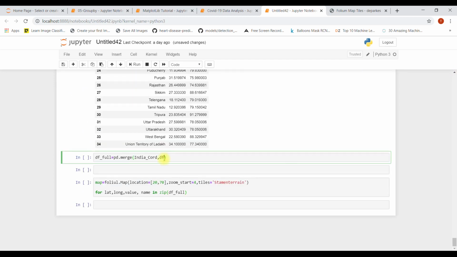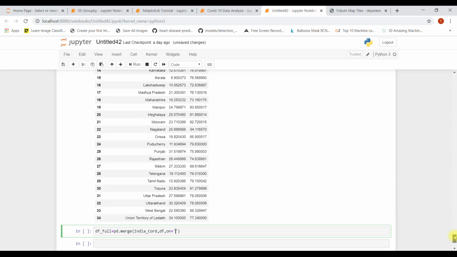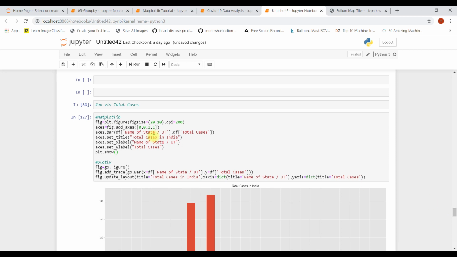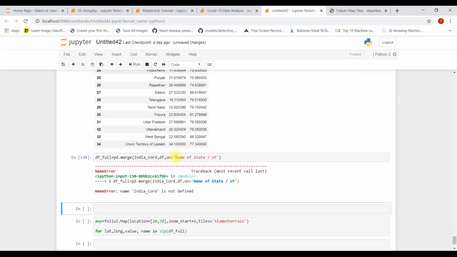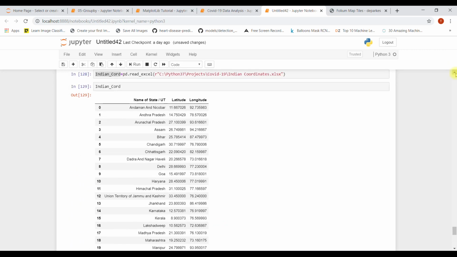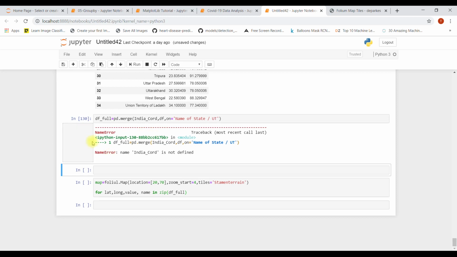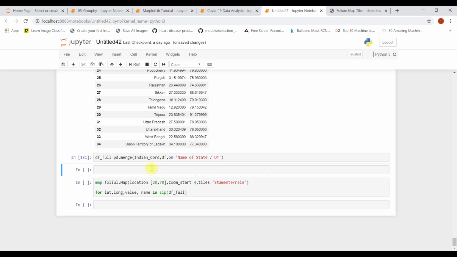And on is a thing which let me just write it, and then I'm gonna explain it. For this one we need the name of state/UT. I hope Indian coordinate is not Indian. Oh, I'm sorry.